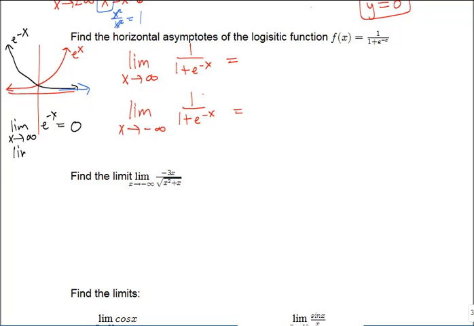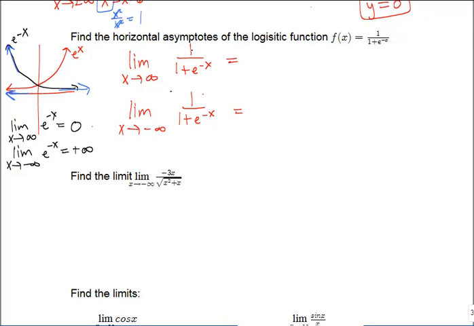Now let's look in the other direction. What happens to this black graph as I go to minus infinity? So now I'm going in this direction, but we're looking at the black graph. So as the x's go this way, the y's are going up, up, up, up, up. So that means the limit is going to positive infinity. So we're going to use those 2 pieces of information to find these limits over here.